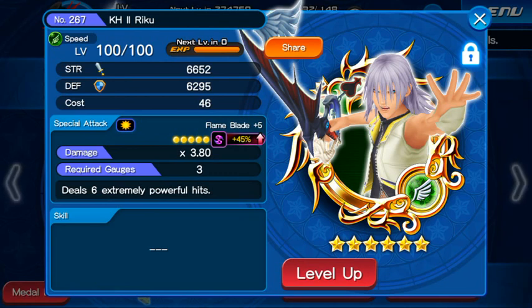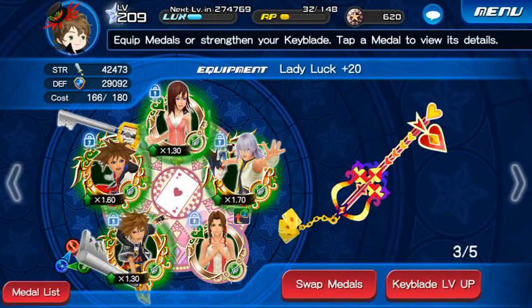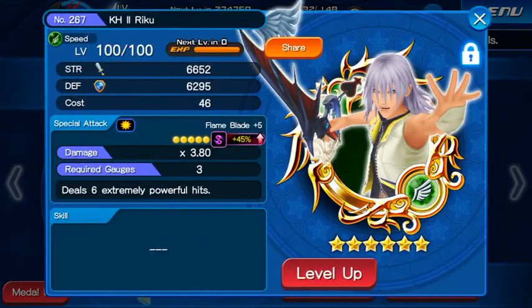So with a 3.8 multiplier and a 45% gilt with a 6600 strength, he hits like a beast. With the Kyrie boost as well, and it's only fitting that she boosts him. Kick some major ass.